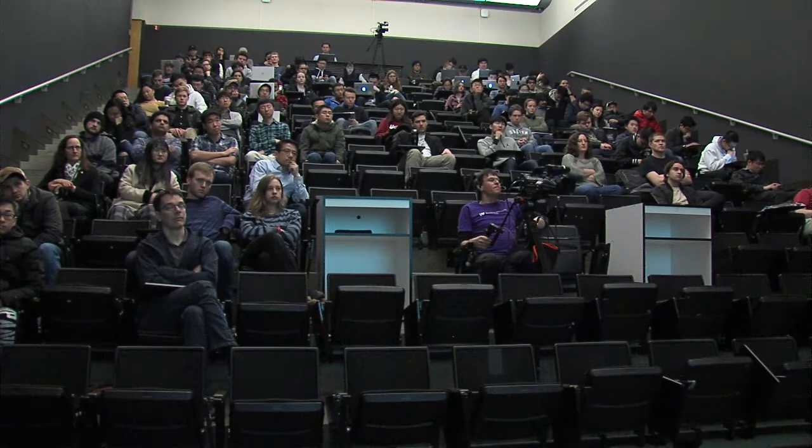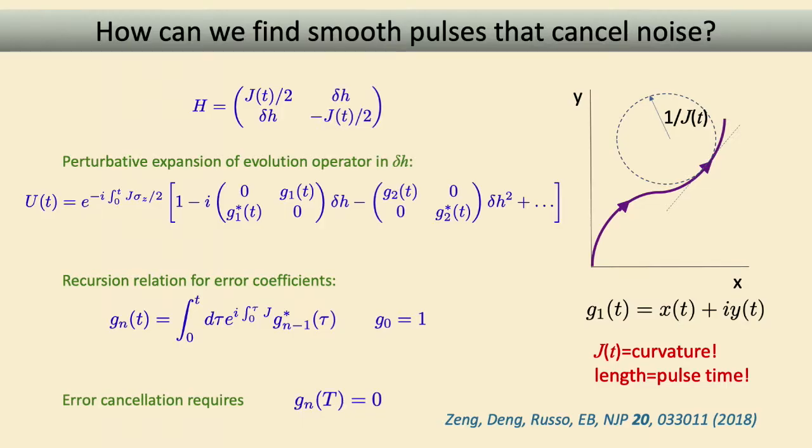Well, what I did is I thought about the simplest case first. Suppose I have a qubit that has one driving field here and then just has noise along some other direction. This could be like nuclear spin noise, and J here could be a magnetic field I'm using to rotate my spin. But this is a general situation. It could describe any qubit system.